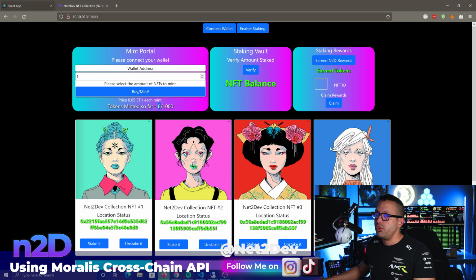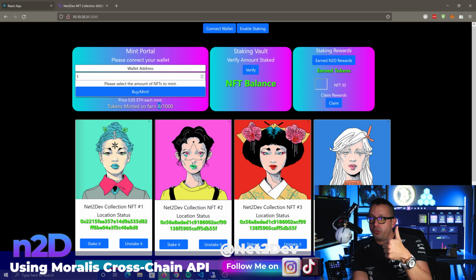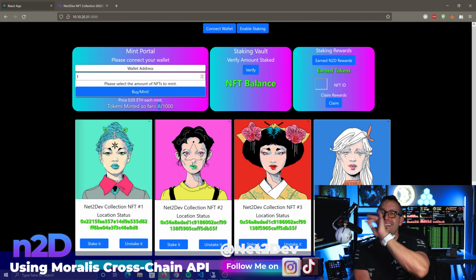Also, we want to make sure that we can update this to use the Polygon Scan API to get the amount of tokens minted so far. So we have to do two things. Create an account and register in Polygon Scan so that we can request an API key so we can display this. And the configuration literally is the same as Ethereum.